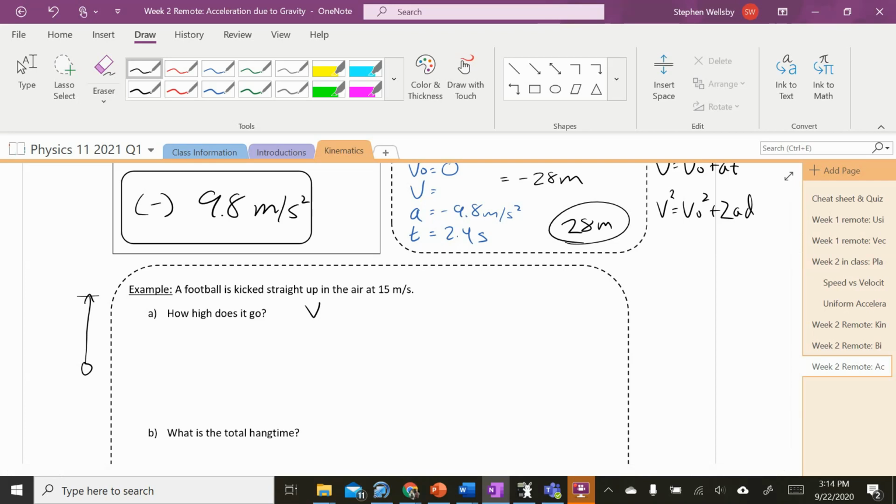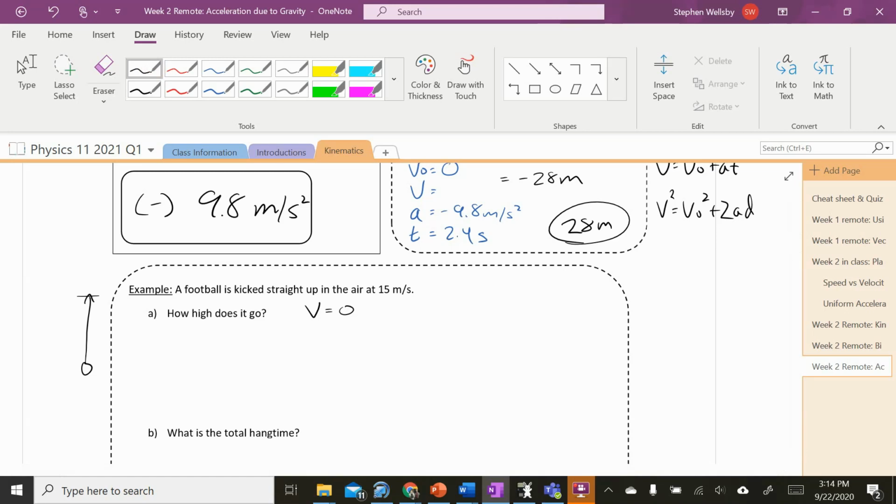If you're still struggling with this one, then keep in mind that the final velocity in this case is going to be 0. So when you throw the ball up, it starts at 15 meters per second, then it goes to 14, 13, 12, etc., 1 meter per second, and then finally it reaches 0 meters per second. That's the exact point when it's reached the highest point on its arc, and any time after that, it's going to start moving downwards with a negative velocity. So pause it if you haven't done it yet to try it out, and if you have, let's go for the answer now.